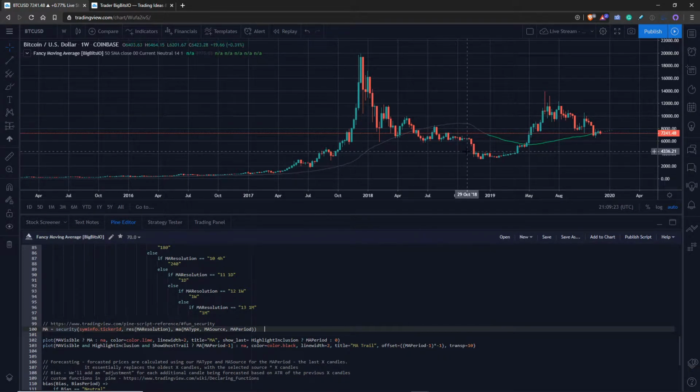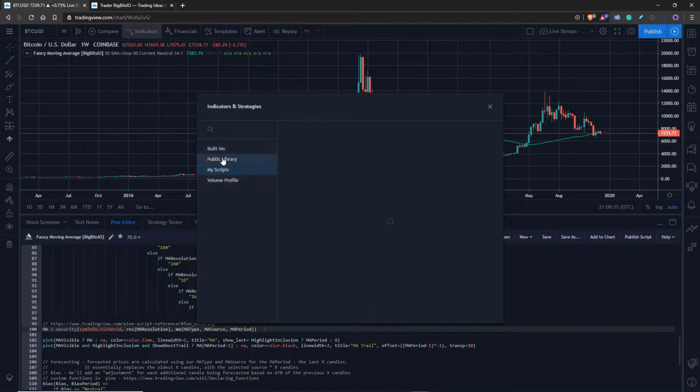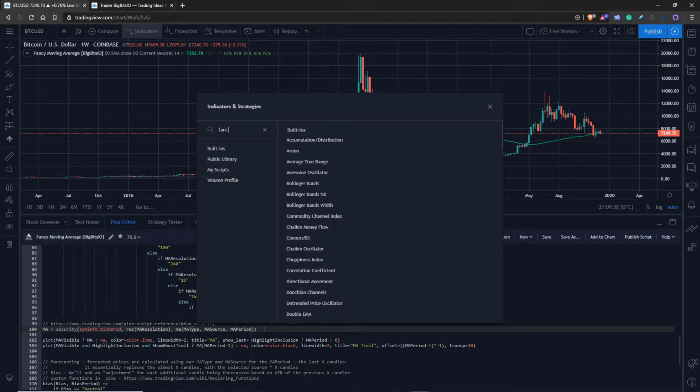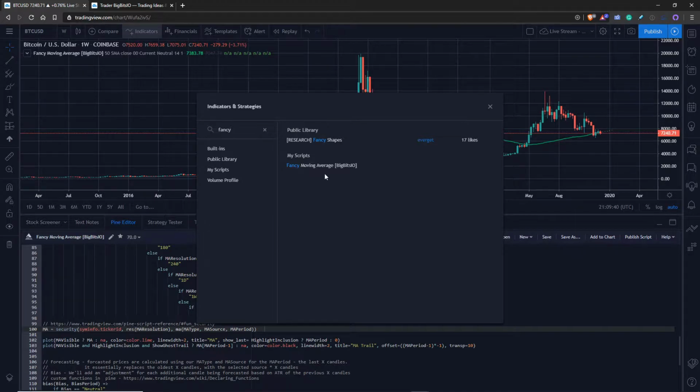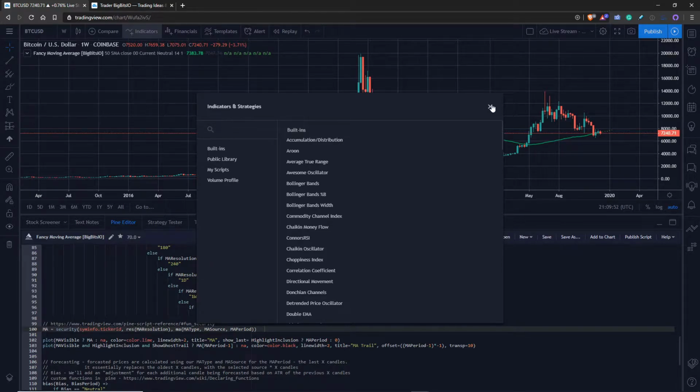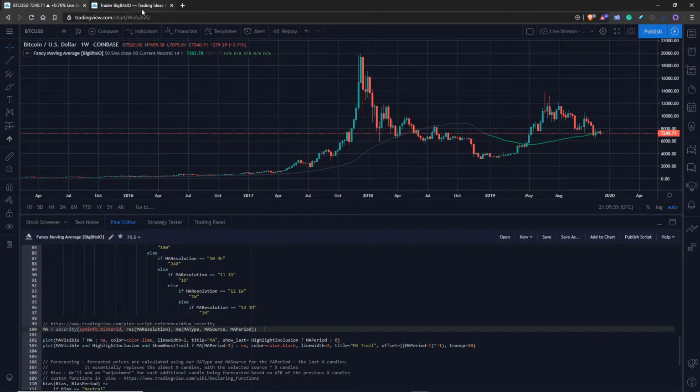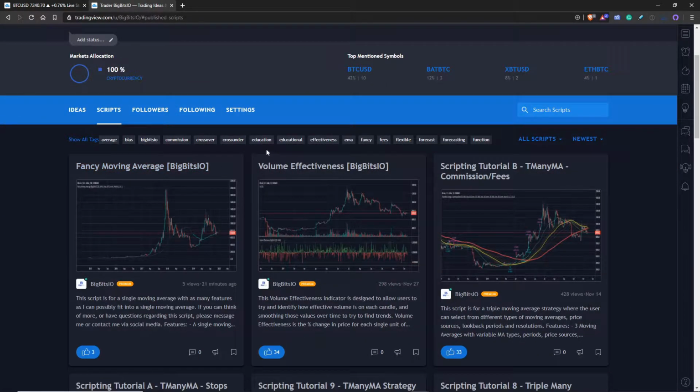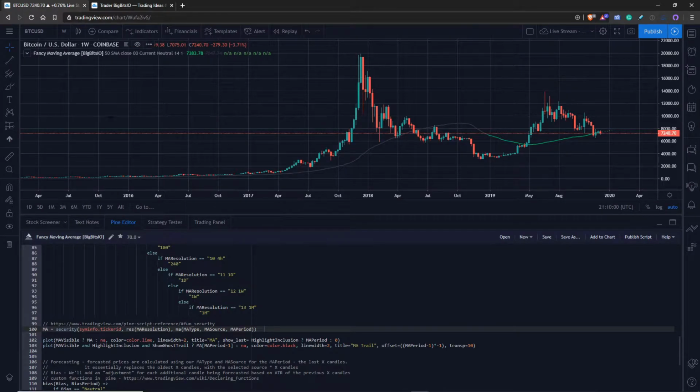But when you're looking at the chart here, you can tell we're using a moving average. This is a new indicator I've created. It's already published out on TradingView. You can go check that out in the library. You should be able to go to the public library and search for fancy moving average. There you go. It's one of the few ones out there. It might not be registering in the public library just yet because I did just post it a few moments ago. But by the time this video is out, it should be available to everyone there. As you can see, it is a published script here, and you will have access to that as soon as it's available in the library. They probably just need to index it at TradingView.